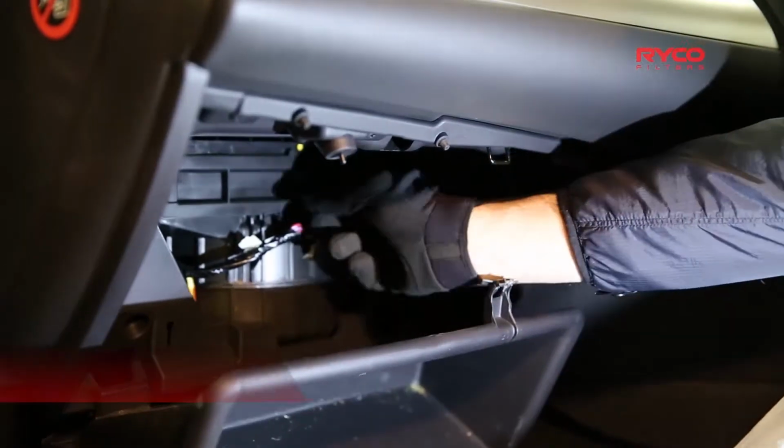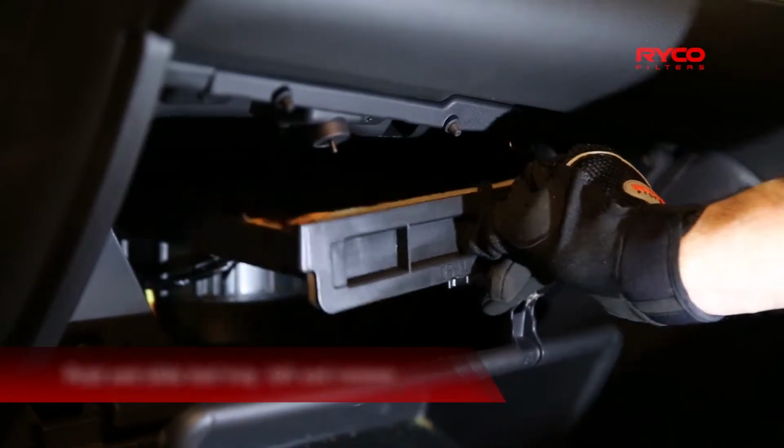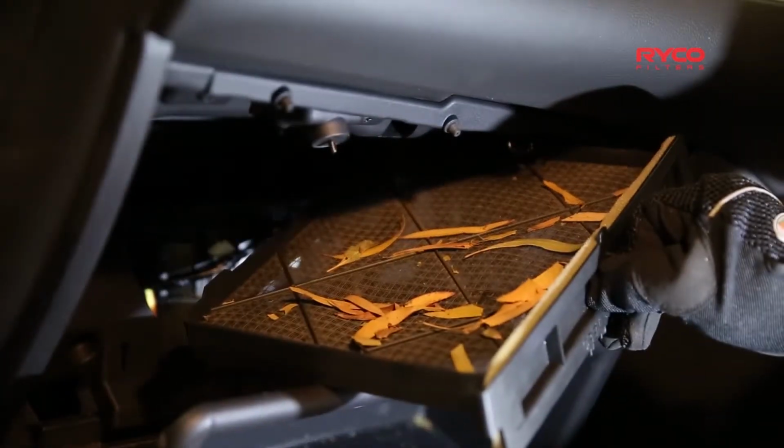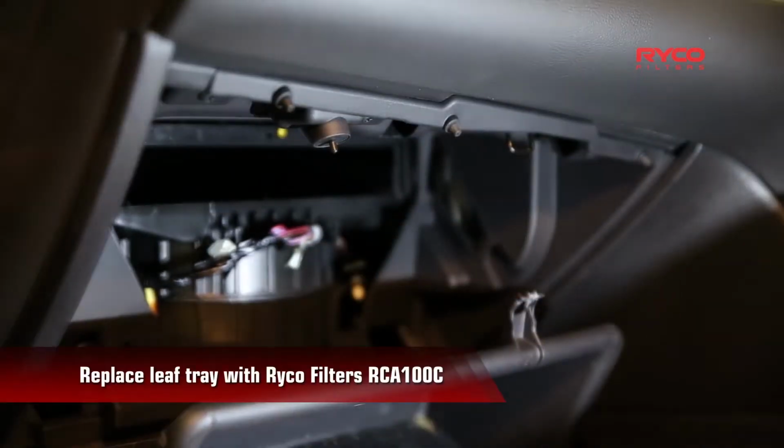Then, at the back, push and slide the leaf tray to the left and then remove it from the compartment. You can see that the tray has caught some leaves, but without real filtration, it's not good for much else.